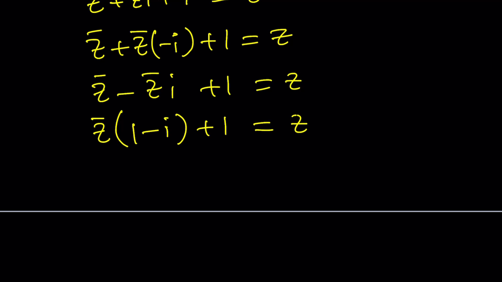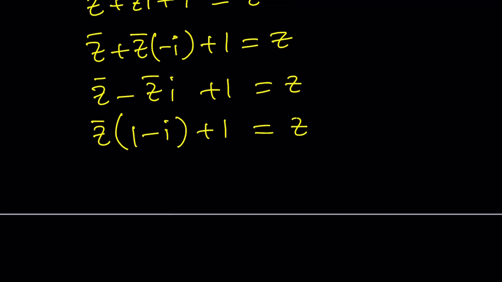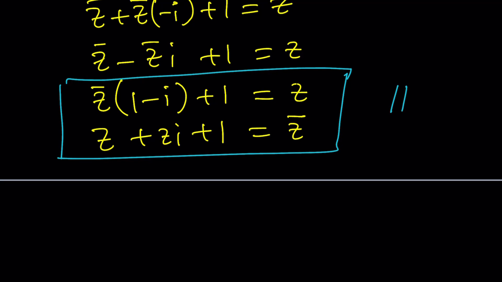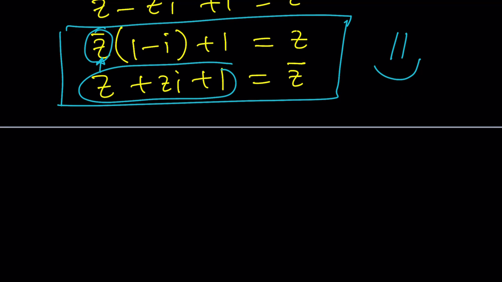Now is the time to use substitution because where's my other equation, right? Where's the original one? Let's go ahead and write it down. Z plus zi plus one equals z bar. So this was my original equation. Now I got a system from a single equation. And isn't that awesome? Let's go ahead and check it out. Now we're going to do the following. Since z bar has a nice expression from the second equation, I'm going to replace the z bar in the first equation with that. Isn't that cool? Substitution seems easier. You can also use elimination. It doesn't matter, but I like substitution in this case better.